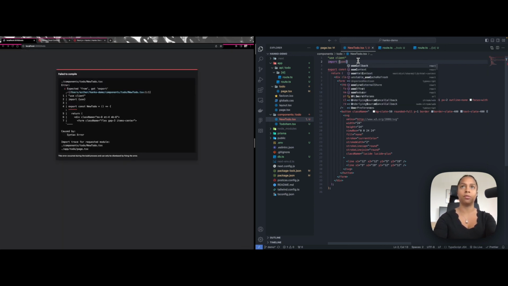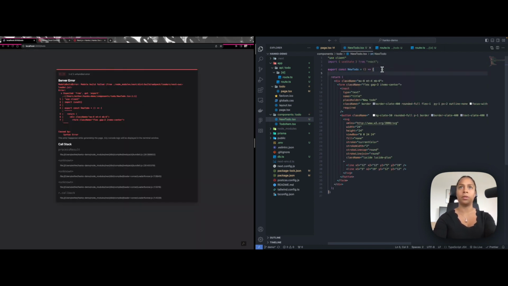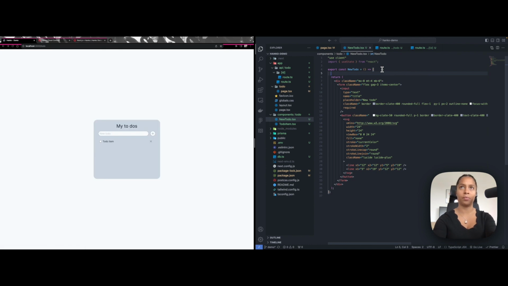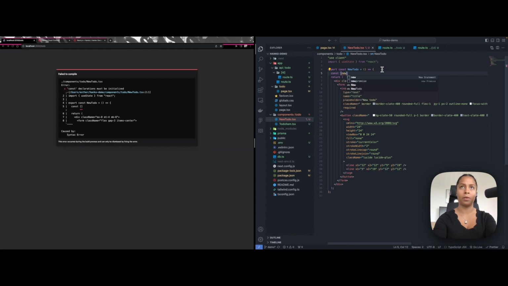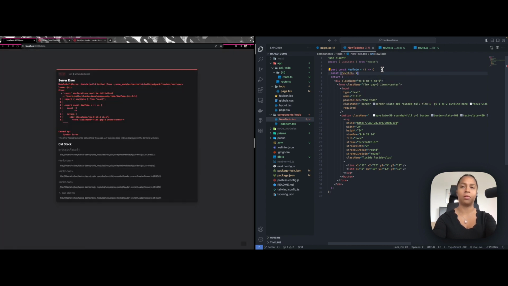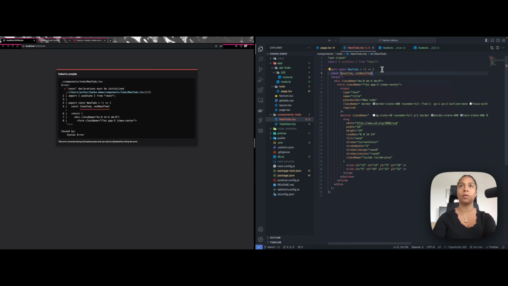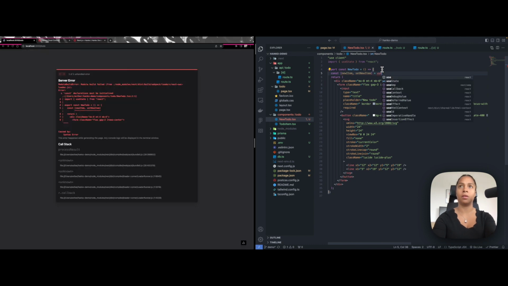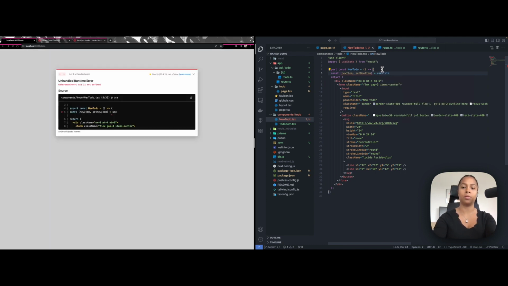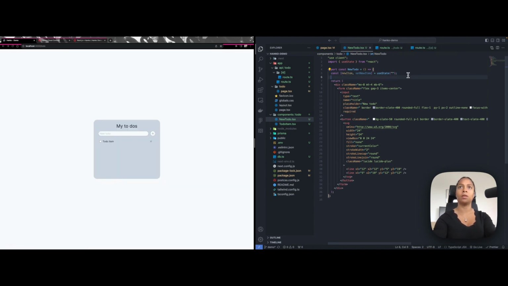I'm going to need the useState hook from React, because here I'm going to have this. I want to create this constant, newItem, setNewItem, and this is going to be equal by default to an empty string.